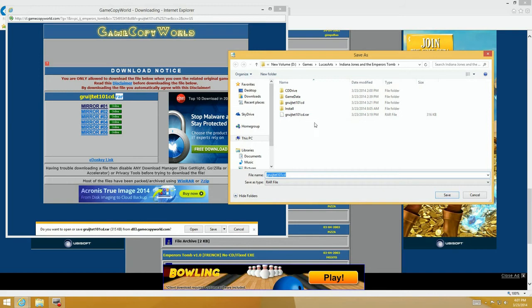Now you're going to get that rar file. Like I said, you're going to have to go get the software. There are archivers, programs that uncompress zip files, that'll do that. So you're going to have to find that in order to unzip it. Now I'm not going to go through the extraction routine. You have to go find that program yourself to extract it. But also, once you have it, it'll just give you a new exe, and you go replace the exe in your Indiana Jones directory with that. And so with that, we're finally ready to actually run the program.